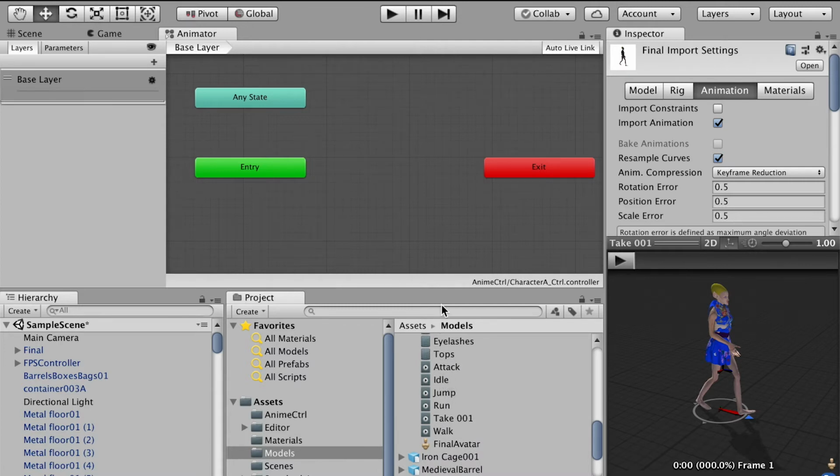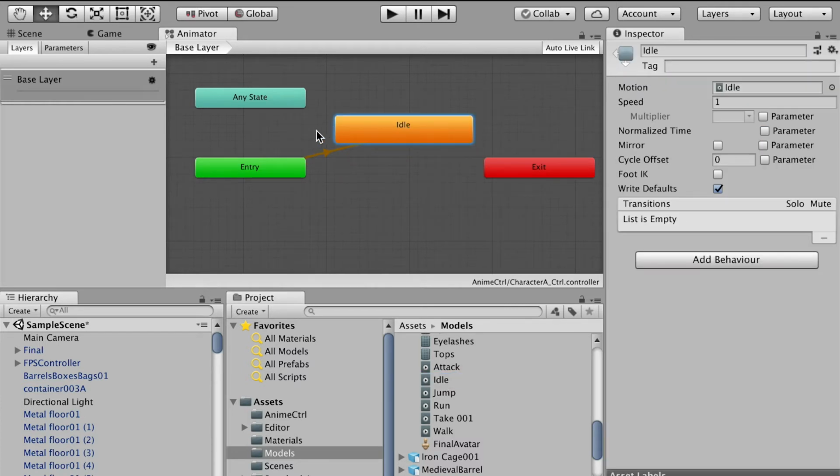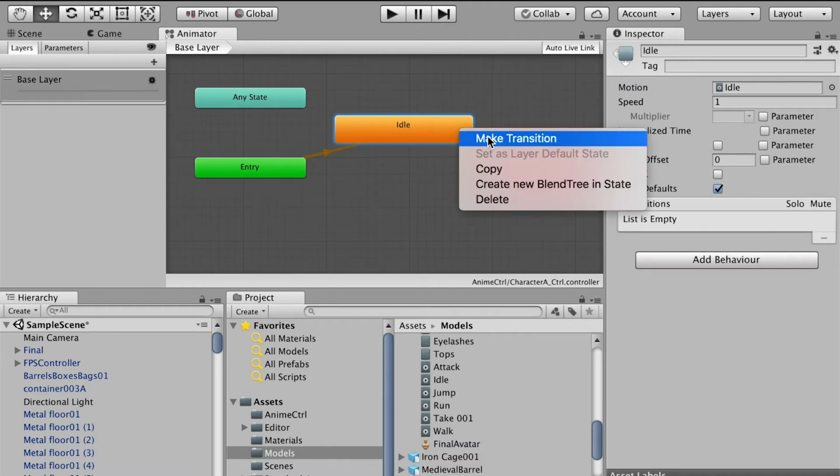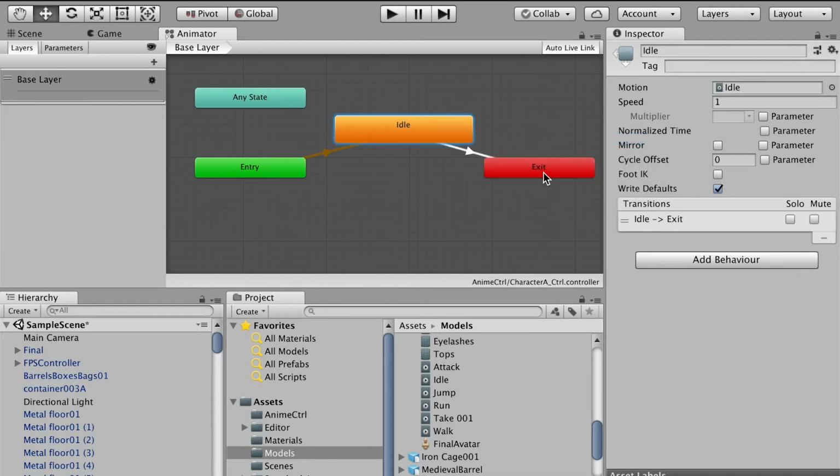Okay, for example, if I want this character to constantly play the idle animation, I can just drop the idle animation clip here. This tells the program that when the game is in awake, the animation will start from the idle, and then I can right click and make a transition to exit. So it'll go into this animation player and play the idle animation, and then it will exit. And since we set it as play in loop, it'll go back again, play idle and exit, back again, play.